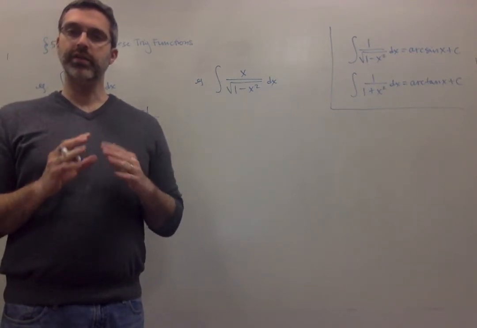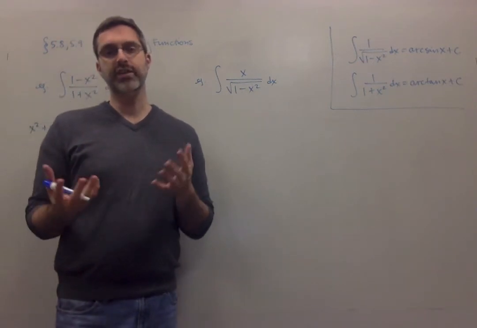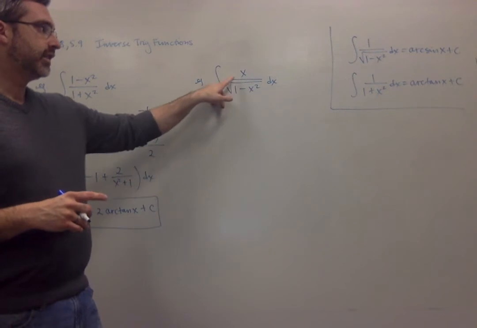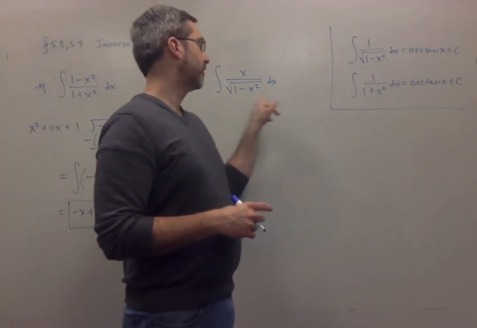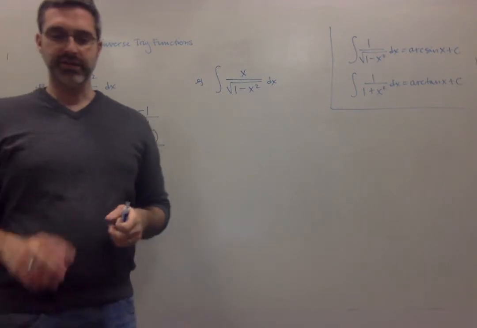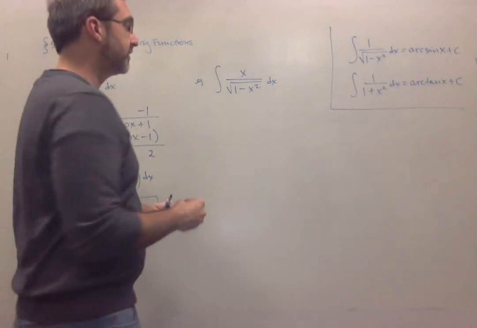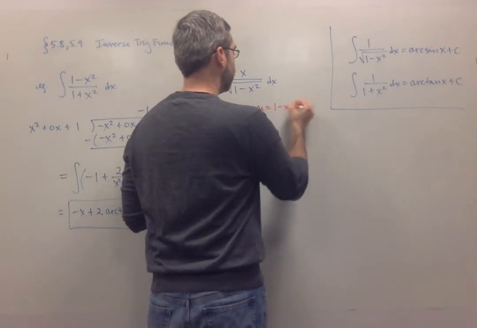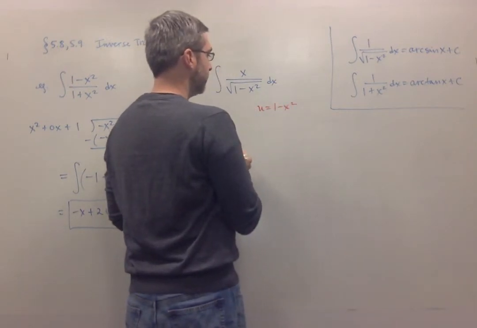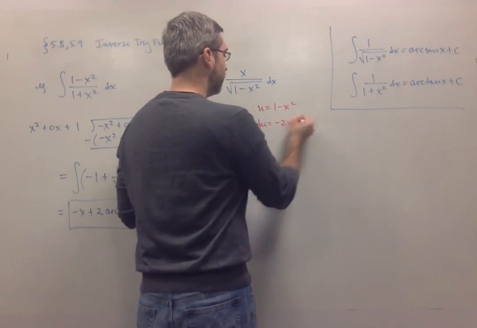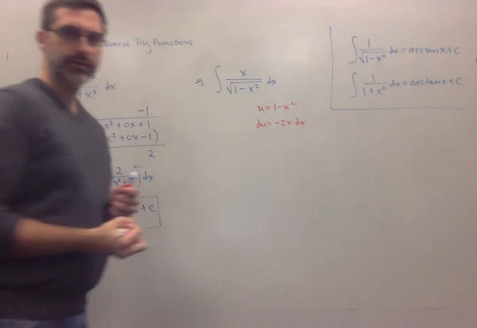Typically you always look for substitution first. Well, you try to do the integral if you know how to do it. But this one I don't immediately know how to do. It's not 1 over square root of 1 minus x squared. So the first thing that I try is u substitution. And in this case, u substitution is actually what I need to do. I need to say u equals the inside of that square root. And so then du is negative 2x dx.